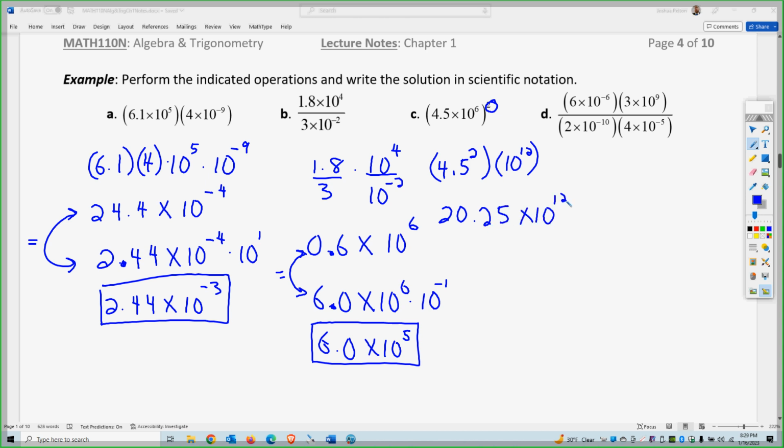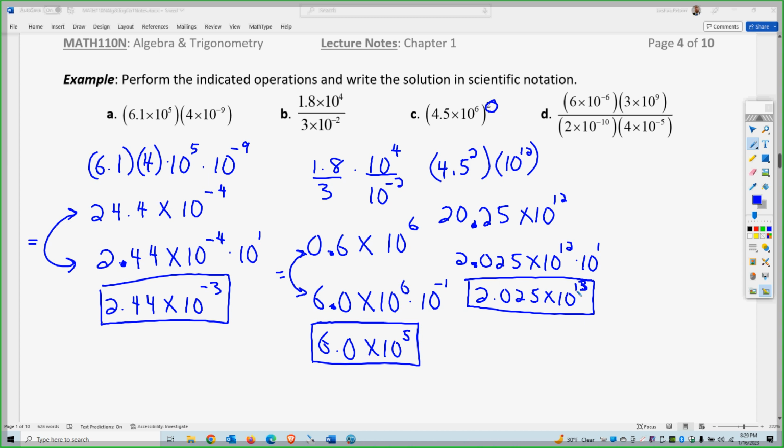Okay, so I look at this and 20.25 is not scientific notation. We need 2.025 times 10 to the 12th to be scientific notation. The problem being now is they're not equivalent. So I need to multiply this by 10 to the 1 to get this back to the original number, which was 20. To make 2 back into 20, you need to multiply by 10. So 2.025 times 10 to the 13 is now, in fact, the answer, which is in scientific notation, right? So don't just give answers. That's what people do when they don't read the directions properly. Read the directions and make sure you give it in the proper notation.